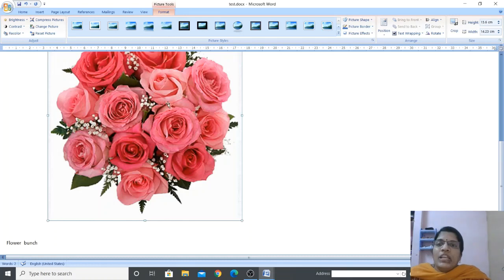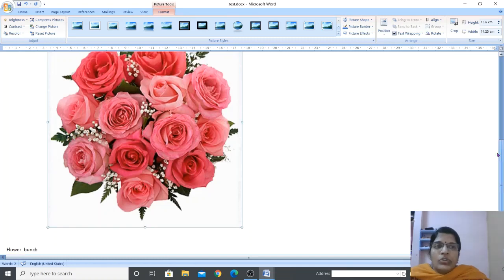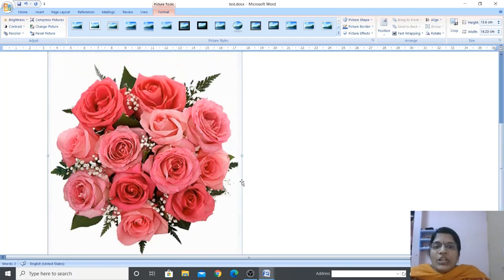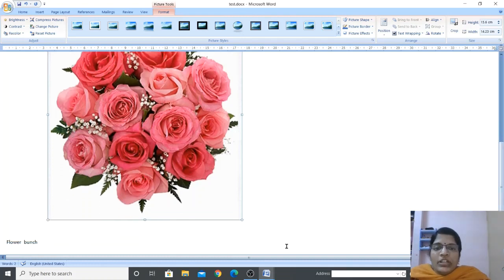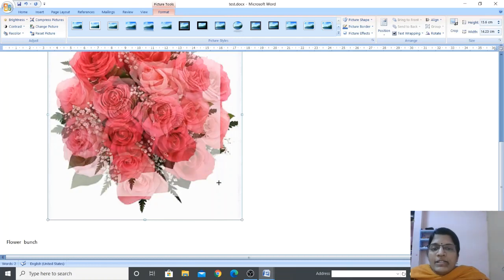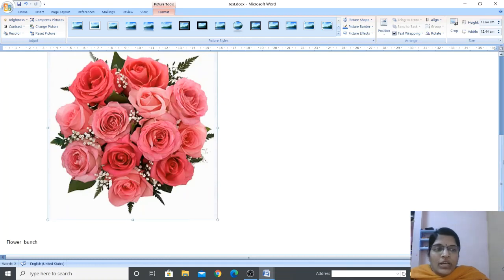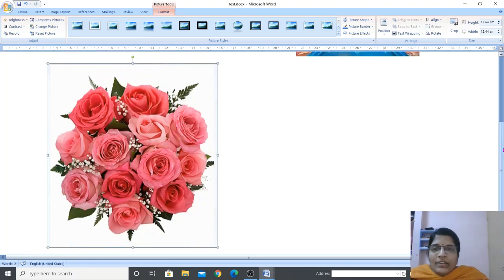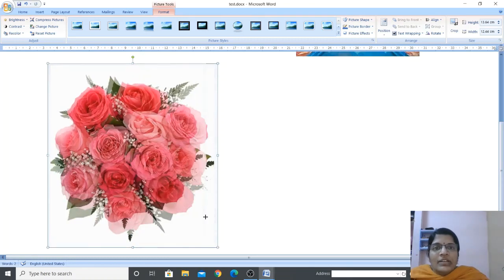Attractive in the sense we can give a colorful border. If you want, you can just give a frame, everything. Let's see how to do it. This is a picture I have selected. For this picture, it looks too big. If I make any changes now, it won't be properly visible for you. So let me change its size, a little bit smaller. Yes, I think it is okay. Is this okay, students? Yes?